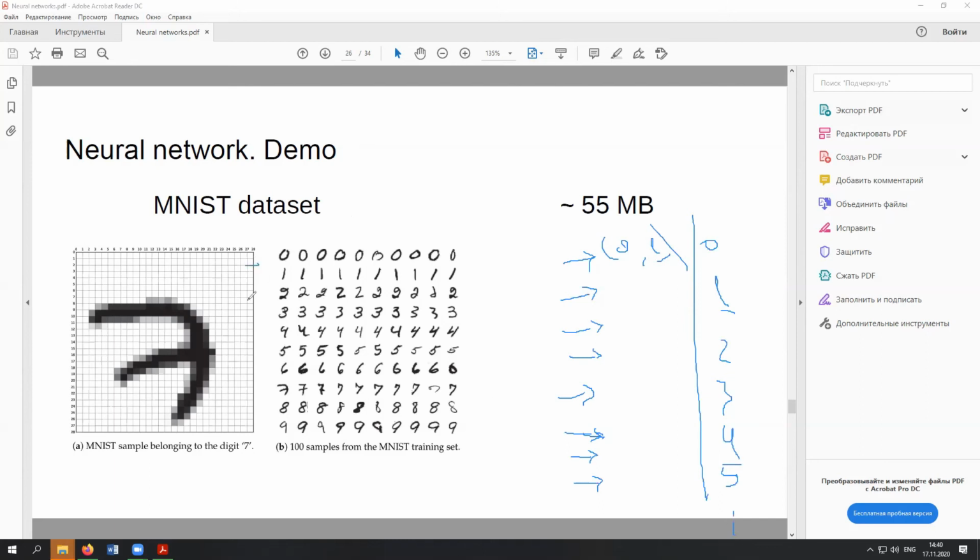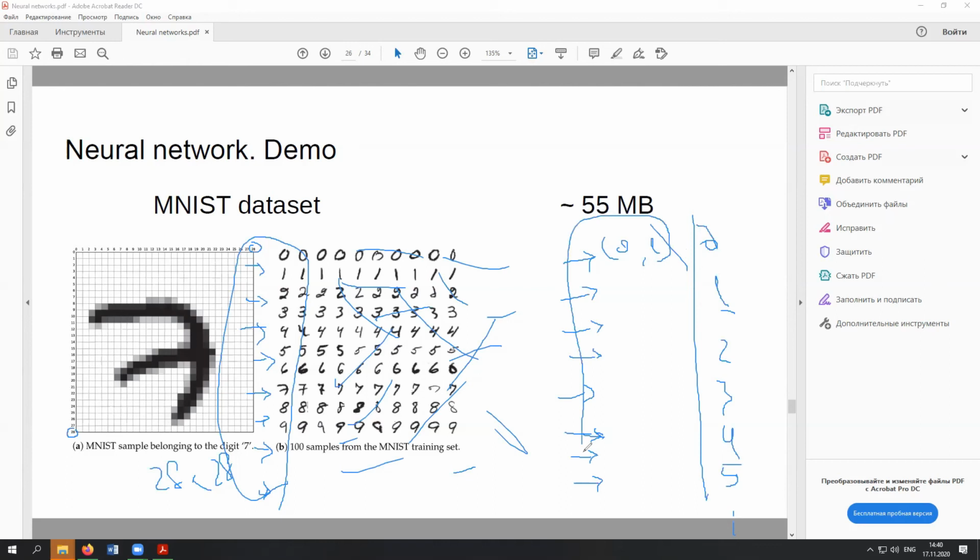The input here is 28 by 28. I don't remember how much that is. So there are that many inputs, 28 by 28. And inside the network, there are connections that transfer this amount of input to this amount of output. And the magic that happens inside was described in the previous slides. Back reverse, gradient descent. That is done already for you.